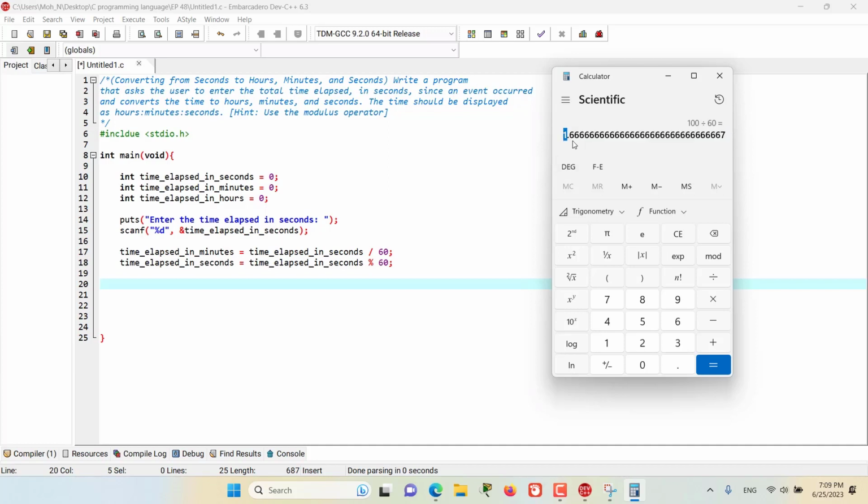Now how do I calculate the remainder of the seconds? Because about 40 seconds will be remaining. The 40 seconds that is going to be remaining is going to be calculated using this statement. Time elapsed in seconds is going to get a new value, and that value is the time elapsed in seconds mod 60. So for example, if I have 100 once again, and if I mod it with 60, you can see that the remaining is 40. 1 minute went into the division and the 40 seconds is remaining with us here in the time elapsed in seconds, and we have given the time elapsed in seconds a new value.